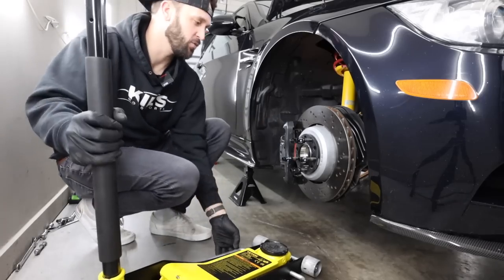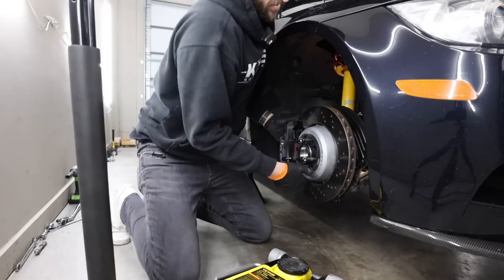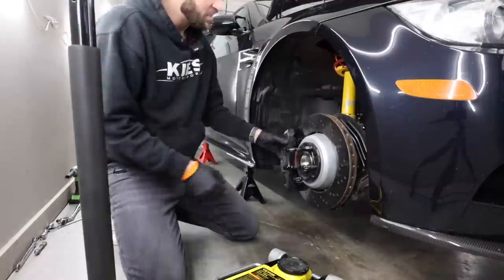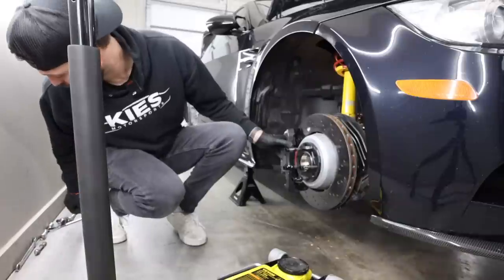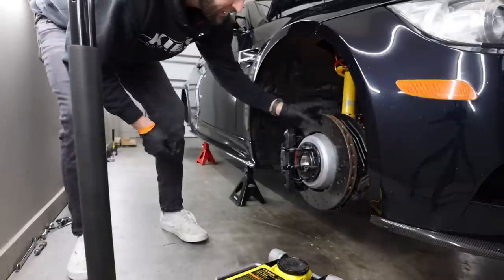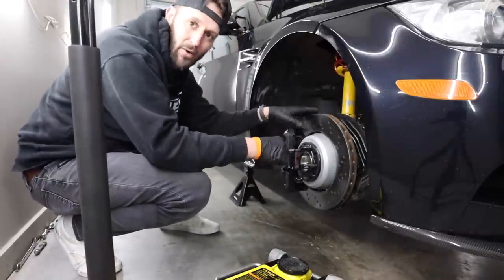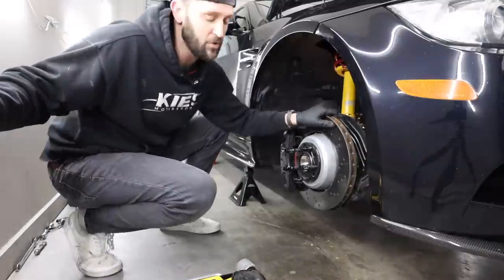I'm just gonna have this here because once we pull it out, we're gonna jack it back up so it's not just hanging. But let's go ahead and shake it. I think that's about as far as I'm gonna get it. Yeah, so now we'll go ahead and pull out the screws up top all the way, and we'll drop the whole thing down. I like to try and get it as far as possible with a little bit of leverage up top. That's why I keep those bolts in, so I pull down, but it's almost all the way out. So I'm gonna go ahead and let it out up top, and that should allow me to drop everything completely.